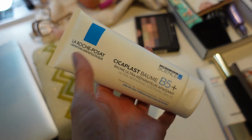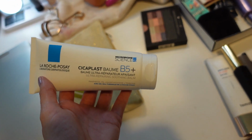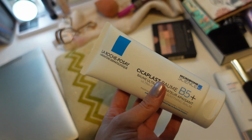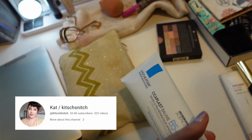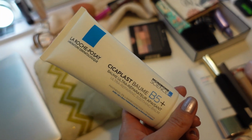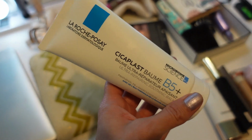Even when I go to my family home, it freaks out. So I did buy this. I don't know if we can get this here in this size. I need to look it up, but it was on the top of my mind. I knew I could buy it there. I saw a video from, I'm totally forgetting her name right now, from Australia. Oh my gosh, total brain fart. I'll put her name on the screen. She mentions this product for her eczema patches on her face, and she uses it on her son. And so yeah, I bought this.